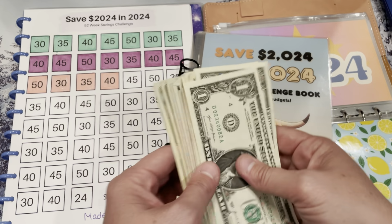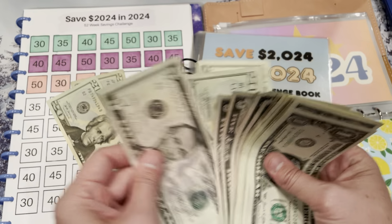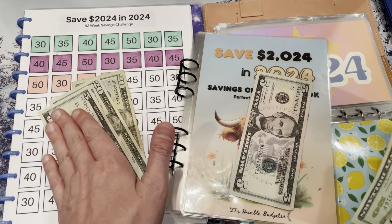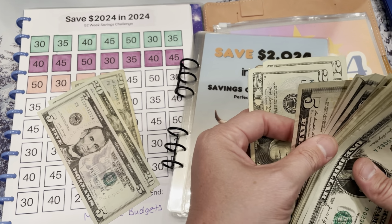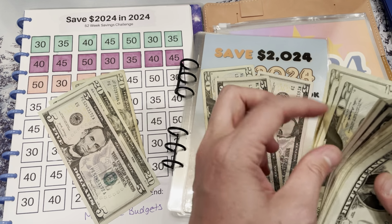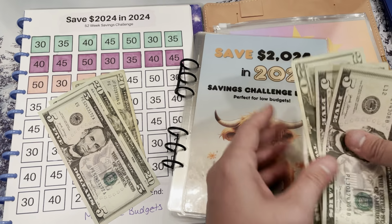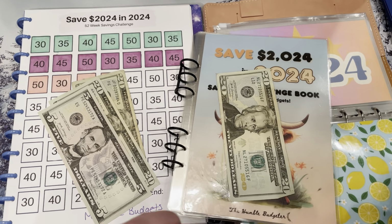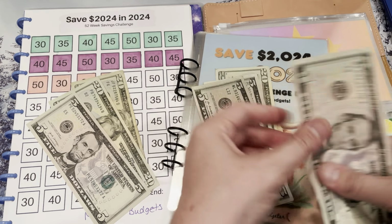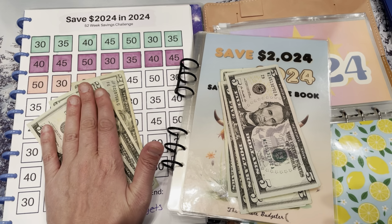Humble Budgeter. So let's set aside 20, 40, 5 for this one, and then we got 50, so 45 plus 5, 50, 60, 70, 75, 80. I know that's probably seemed really confusing. Okay, so I have $80 total. 20, 40, 65, 75, $80. So we got 35 for this side, 45 for this one.